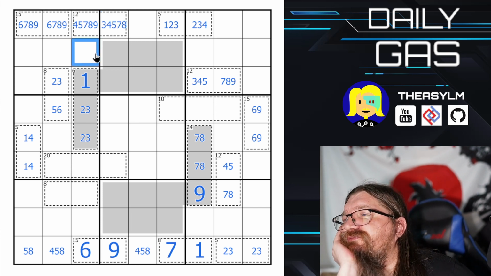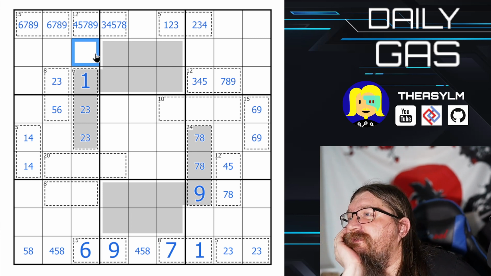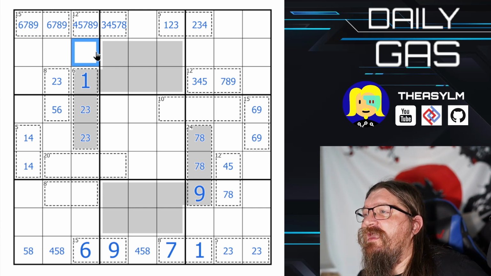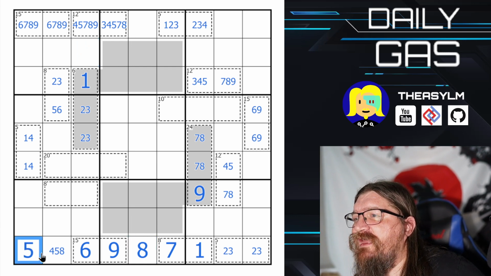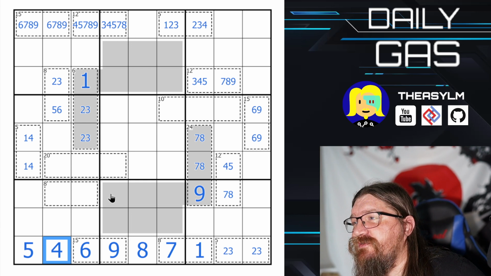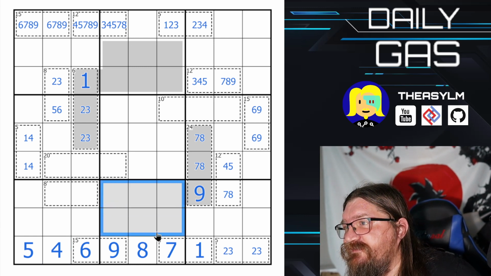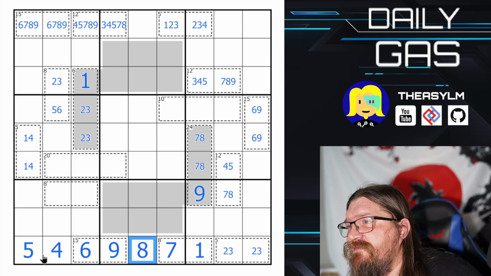Yeah, I didn't think that was going to be a helpful cage. And it wasn't. Eight is here. That's a 5, that's a 4. That doesn't help me, but that's all true. Because 8 can't be in this region, so 8 had to go here, for the box.